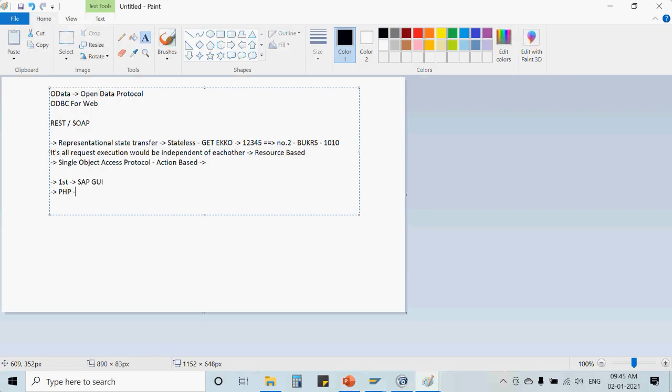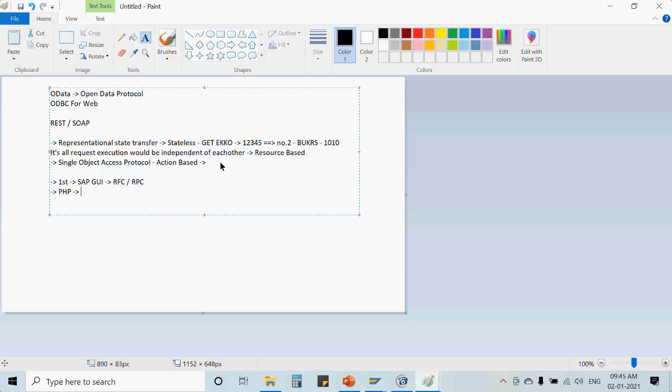So they'll just ask you, hey, we want to convert this application to PHP. So you will say, how can I ensure that the data which I am having in the SAP GUI, I am returning it to you at PHP level. So ultimately what we used to have earlier is an RFC, remote function call, or let's say a remote procedure call. That is what we used to perform earlier.